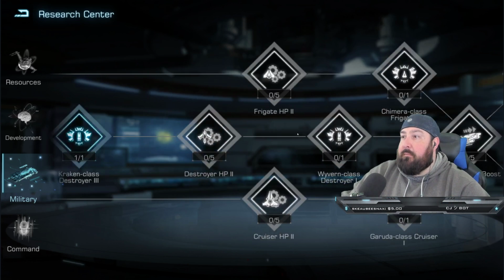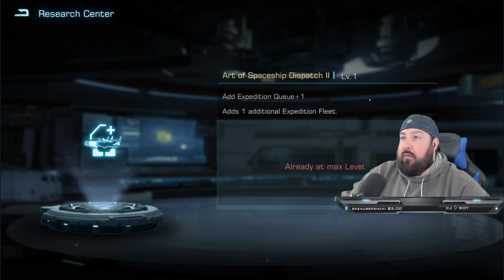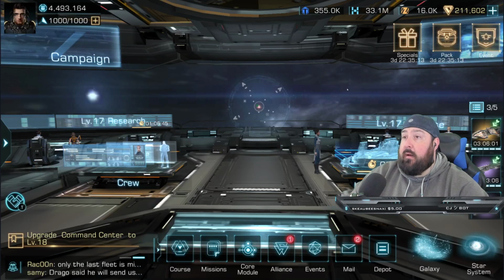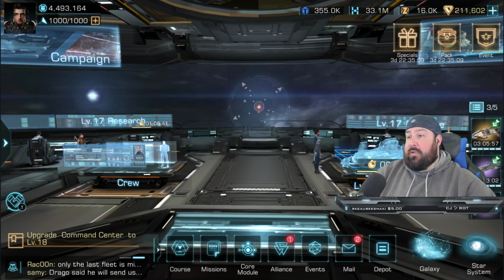So maybe just getting it to, where's it at? This one. I don't recall the research center that you need for this. I want to say it's like 16 or 15 or 14 or something like that. So it's not too hard to get 3 fleets as far as expense goes, but after that it looks like it's going to start getting really expensive.